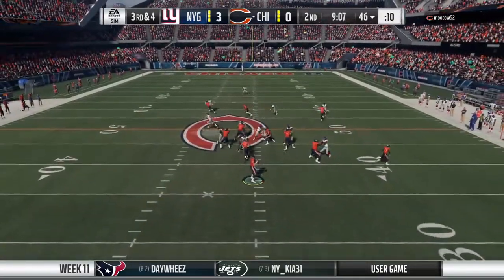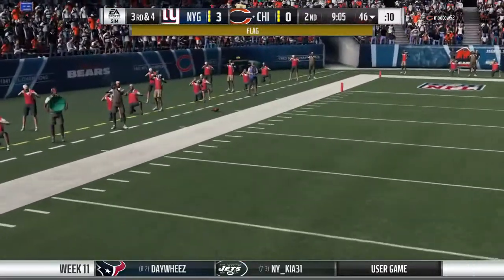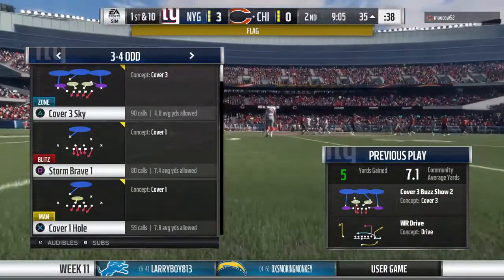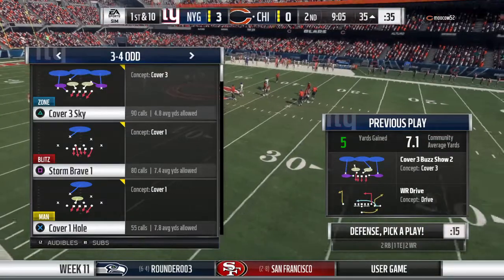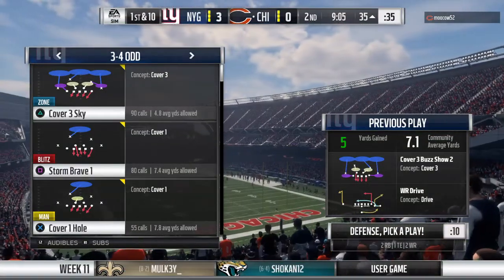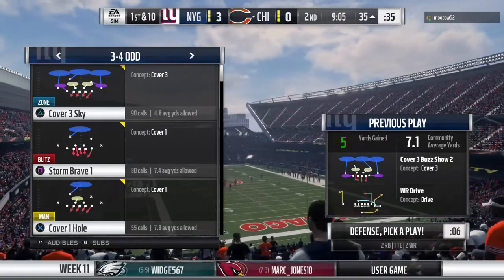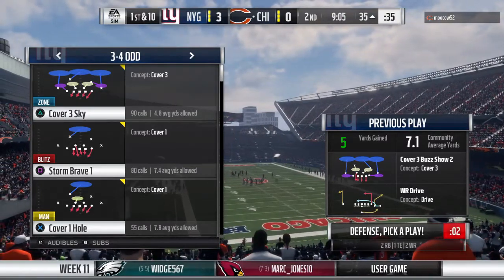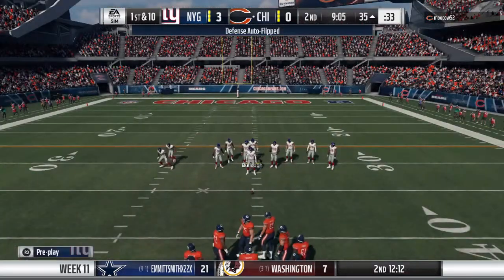Now Trubisky to throw. That's incomplete, but there is a flag down, so hang on. A big call coming on 3rd down. Thought they were going to force a 4th down. Instead, pass interference gives them the first. And that's frustrating because you think you've taken them really deep into the count, haven't you? Instead, you've got to start all over. That can really, really be demoralizing. Offense comes to the line now, 1st and 10.